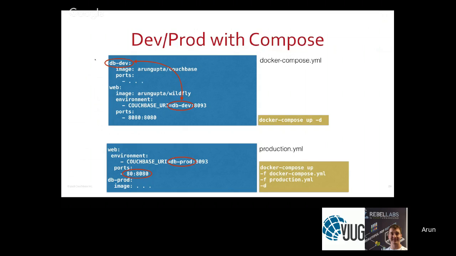Now you can run these. If these 2 files are in the same directory, you can just say docker compose up, specify the docker-compose.yaml, that is your base file, and then you can also specify the production.yaml, in which case the services will override. So you can see how you can handle your impedance mismatch, where you keep all the things that are common in your docker-compose.yaml and yet override them with production.yaml when you're going into production.